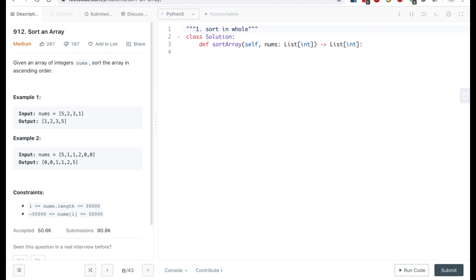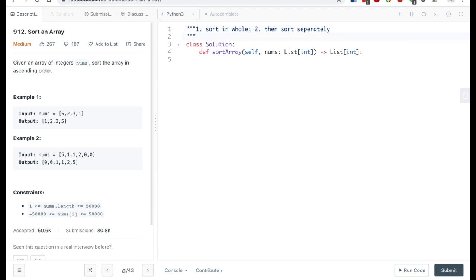That's step one. Then step two is to sort separately. So in order to do that, we first use the partition function to sort in whole.